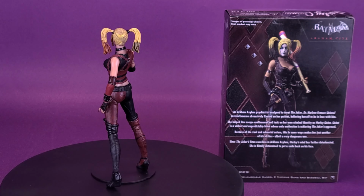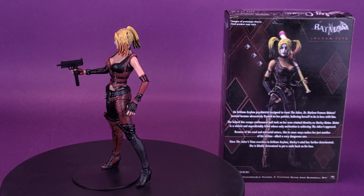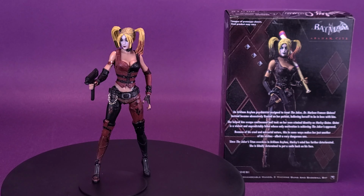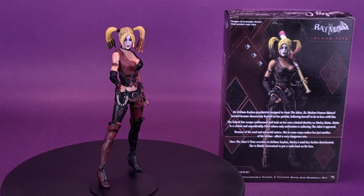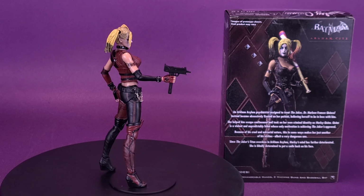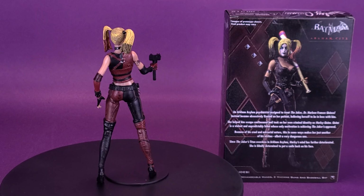I've tried to be going into this completely unbiased by the fact that I just am a big fan of NECA to start off with, in a case here of Harley Quinn. So I really want to positively go in here with a blank opinion and just list the positives and the negatives that I find on all these figures that I'm having a look at. And like I said, there's some cases where I've had some positive experiences with them.